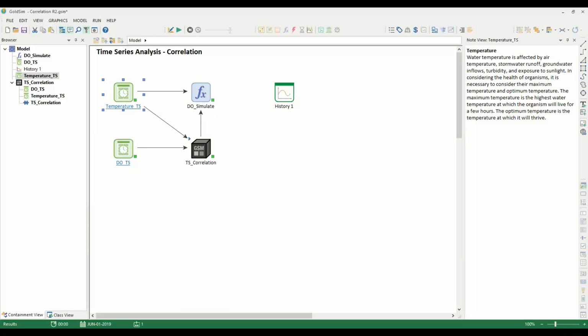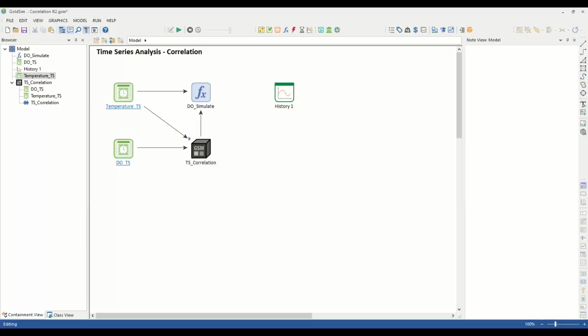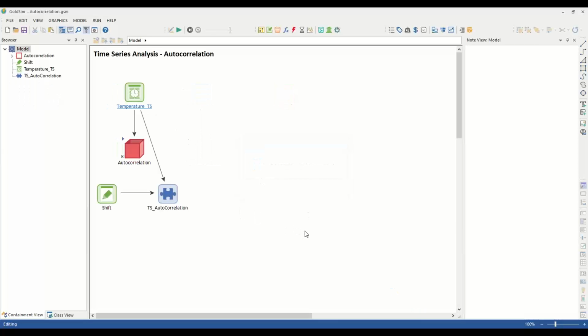Okay, so the next one I want to show you is autocorrelation. Sometimes it's useful to calculate autocorrelation in a time series. Autocorrelation is how correlated a value is at a certain point of time to the value that it was recorded on the previous time point, or some previous point in time. In our case, we're doing daily time steps, and we have daily time values in the time series. So our autocorrelation will look at the previous day value, and again, this is a DLL that's going to calculate the autocorrelation.